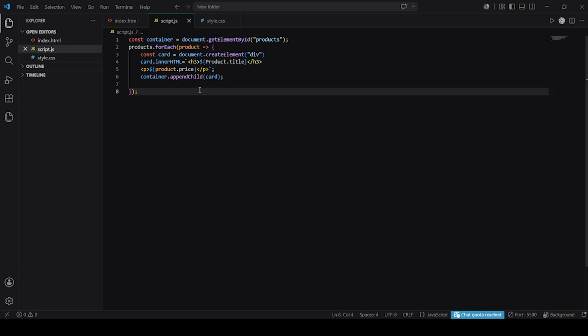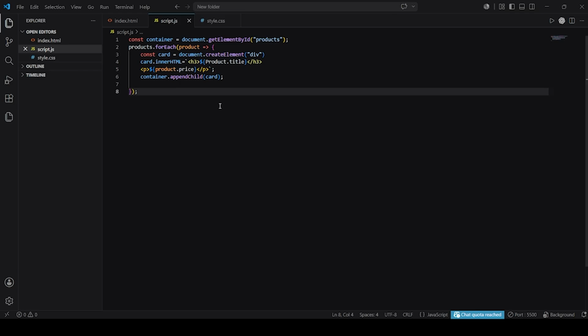Now the code is done. Okay, getElementById finds the HTML in the container. Inside, you see this card.innerHTML. Inside the innerHTML, which ID will it call. So in this first line, we add document.getElementById. Okay.